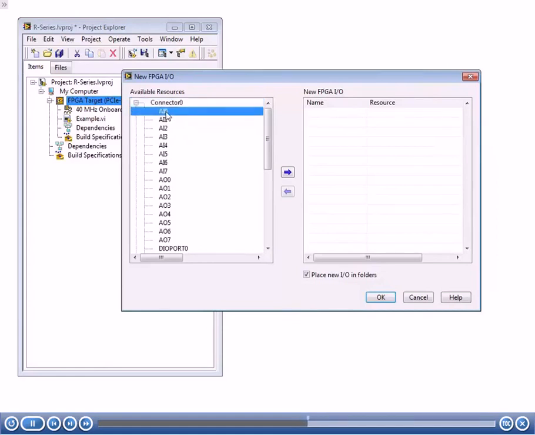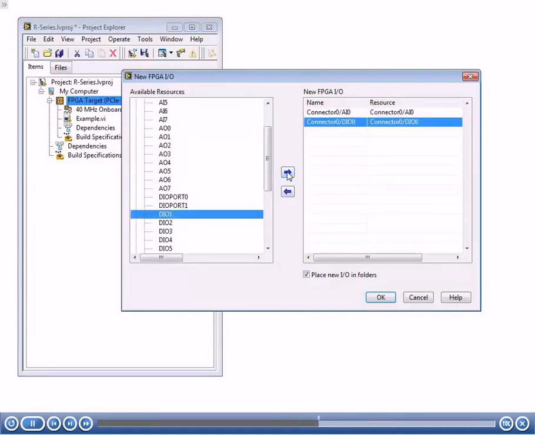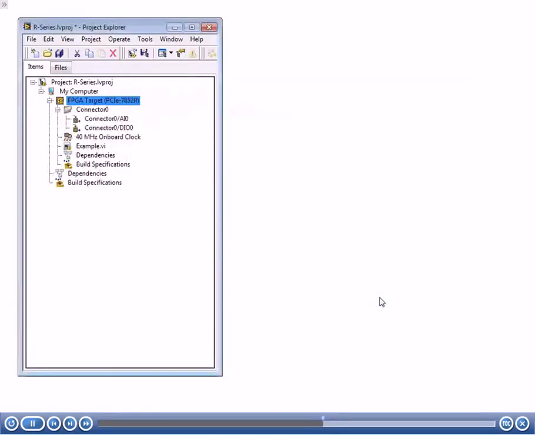Let's say in this project I happen to be using AI0, and I also need to use digital I/O 0. Now I've added these, so I'm going to click OK. I notice that in my project, I've added AI0 and DIO0 on connector 0.